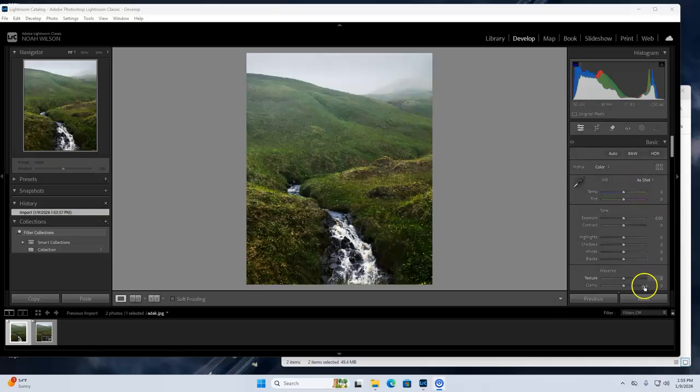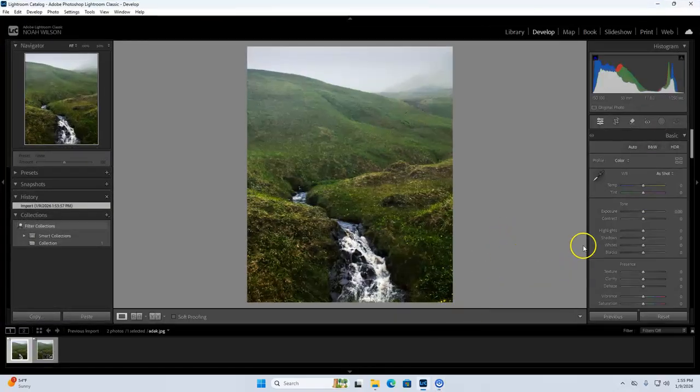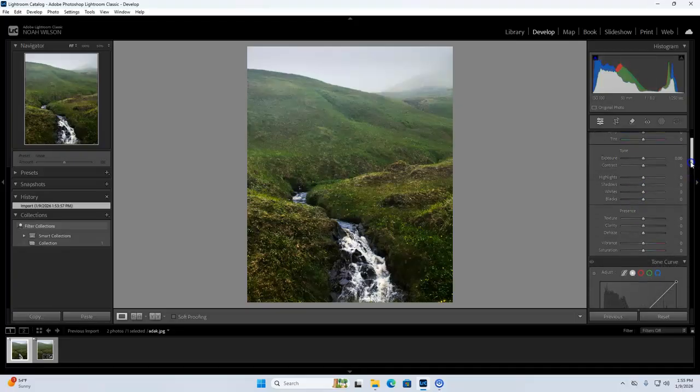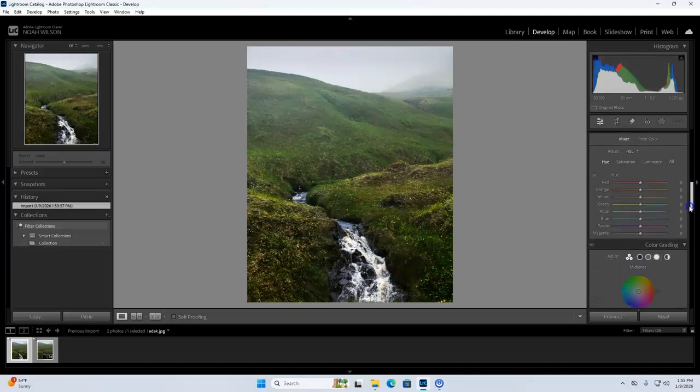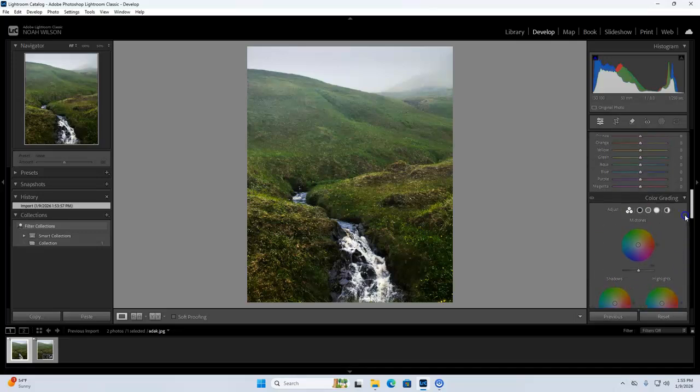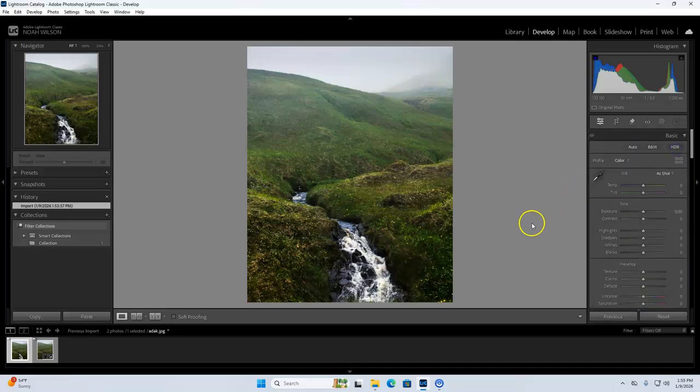And one thing I want to point out here is that when you bring in a JPEG, all of the edits that you've done, all of the sliders, everything, all of the adjustments are all zeroed out. So what has happened is all of those edits, adjustments I made to the image when I exported it as a JPEG, they all get compressed into the pixel content of the image file at that point.